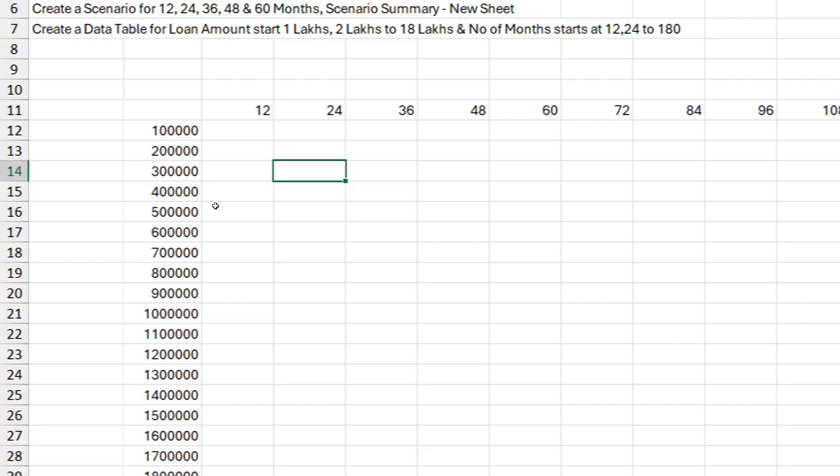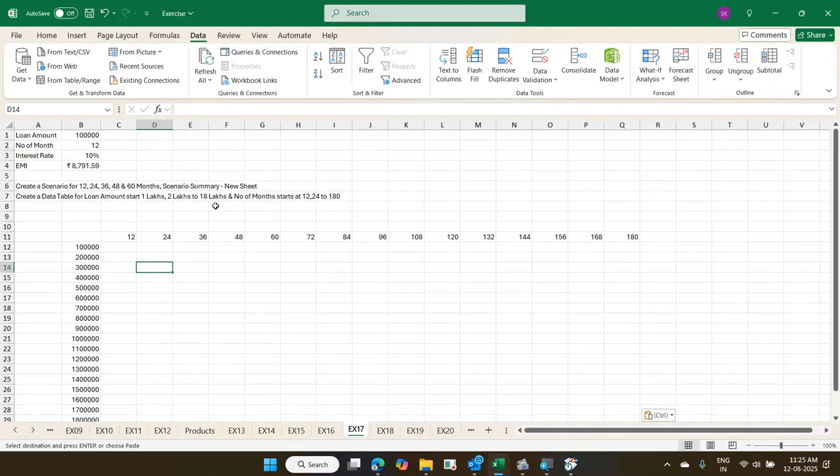So, first you should have created this table. This table is already created. Fine. Now, where the rows and columns are meeting, what we have to do here? Refer the cell equal to, select the cell EMI where we have written the formula. Then select the entire table, Control Shift right and Control Shift down.